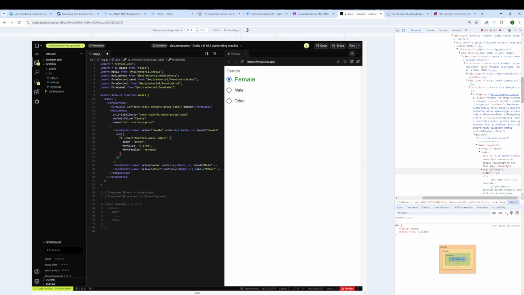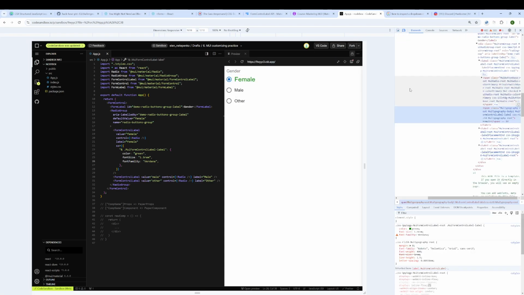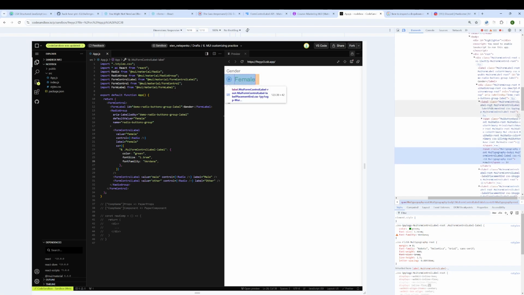Sometimes, just to be clear, not in this particular case, but sometimes a MUI component will have some complicated structure inside, a lot of nested elements, and between, let's say, RadioGroup and form control label, there will be some other elements. That will change how we target it. To understand if there are some other elements or not, instead of looking here in our code, we need to look into the DOM structure, because that will give us a better view. So let's say here span, we know that the direct parent is label.